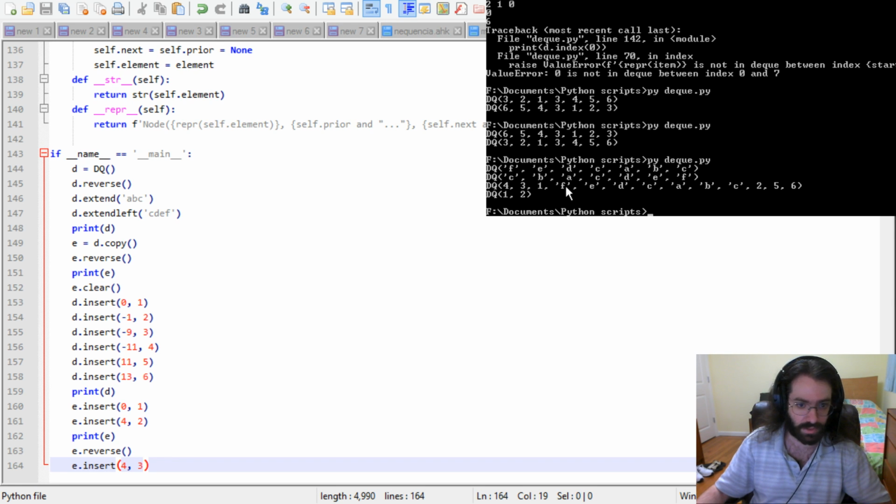Okay. At 0, I inserted a 1. Yeah. And then at -1, I insert a 2. Is it supposed to be right after? It's not supposed to be right after. It's supposed to be before. It was -1. It should have just appended it.